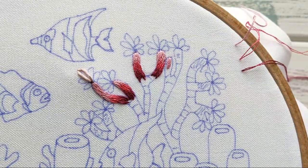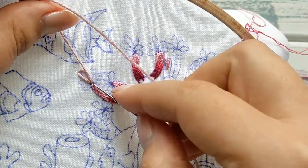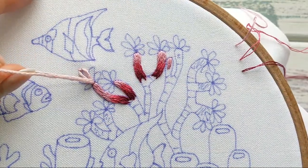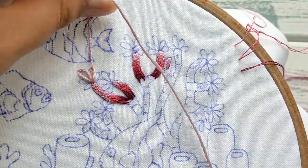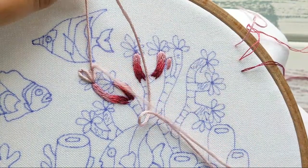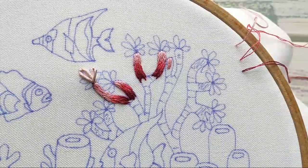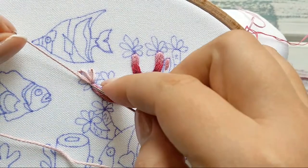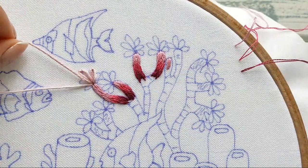So I need to make a few more lazy daisies. Here we go. It's a simple beginner stitch. You can use it to make little flowers, teeny leaves.